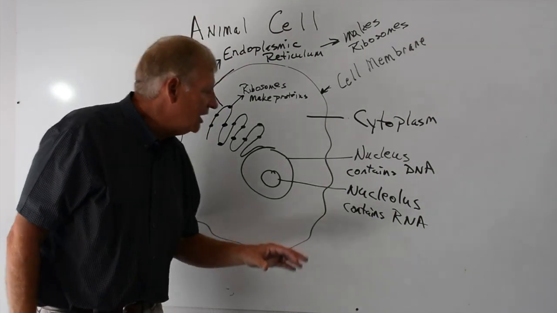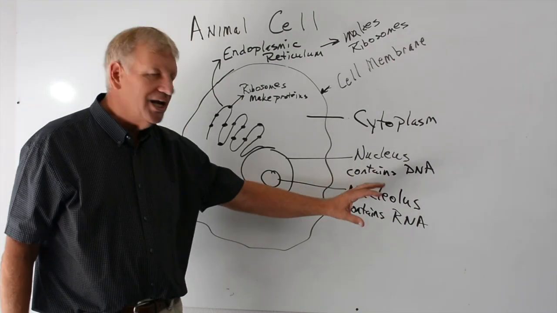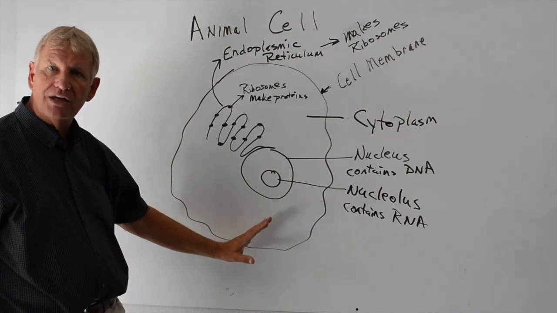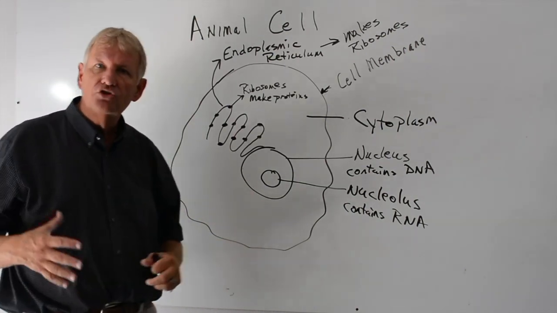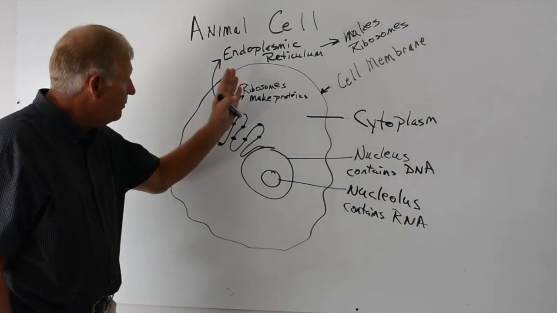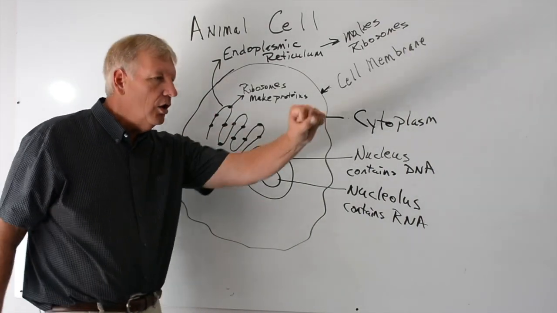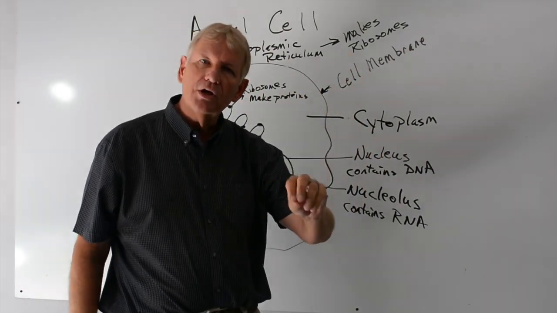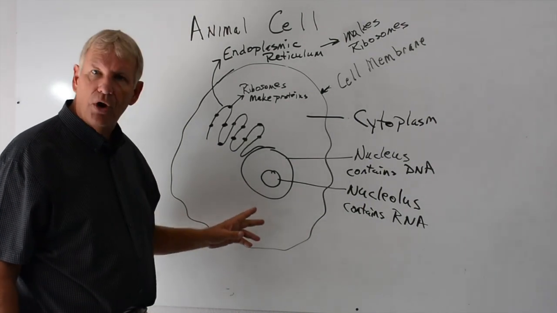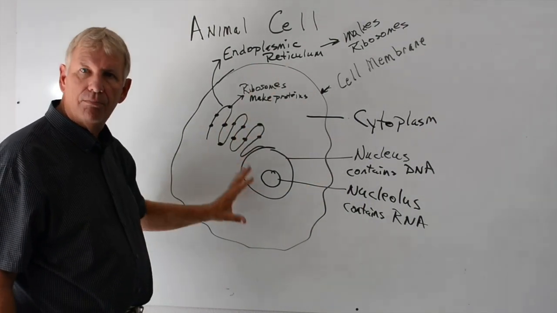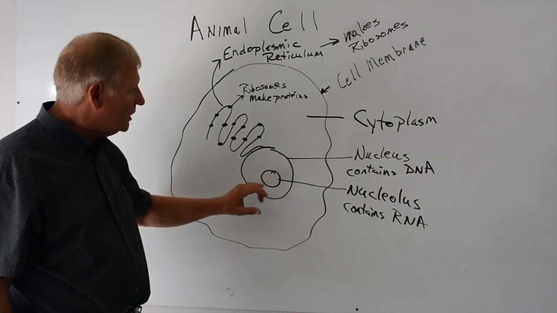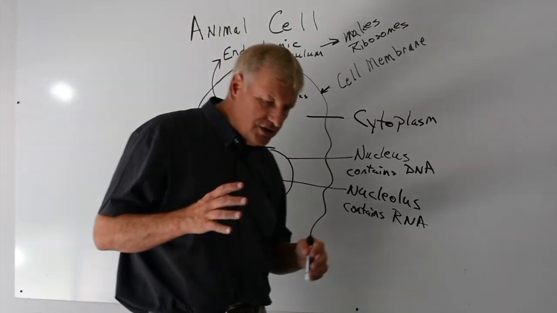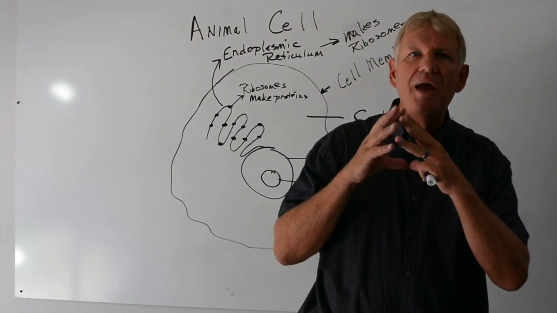Later on we're going to talk about DNA and RNA, and then we're going to talk about cell division. When the cell divides and makes two cells, we'll continue to progress through this, and you'll see it as we go. One cell is going to make two, and then those two are going to divide and make four. So how are we going to make these new cells? Well, we have to have proteins. What's the cell membrane made up of? It's made up of protein. What's the nucleus? All these different parts of the cell are made up of protein. So isn't that cool that the endoplasmic reticulum says, oh, the cell is fixing to divide. We need to make a lot more what?